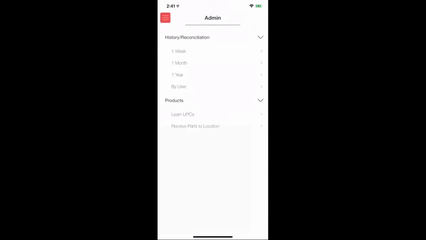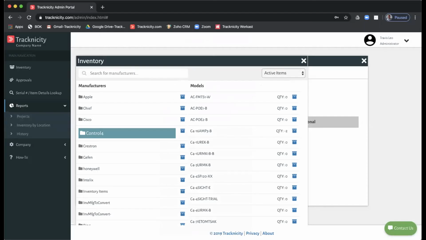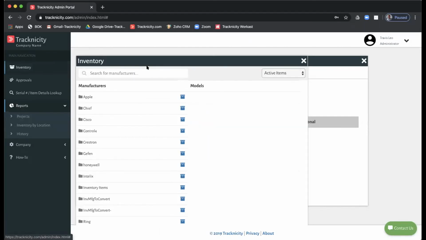So with that, what I'd like to do is jump over to the dashboard, the online tool, and give you a chance to see what the web-based interface looks like. So what you see here is just a regular web browser. I'm using Google Chrome. You can use Firefox or any other browser.